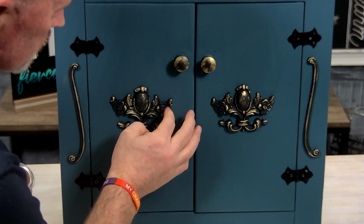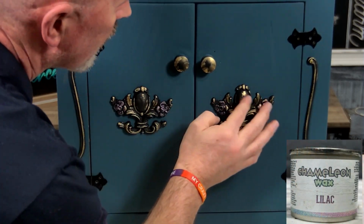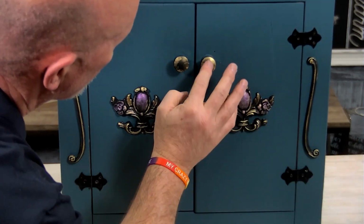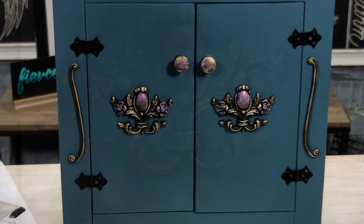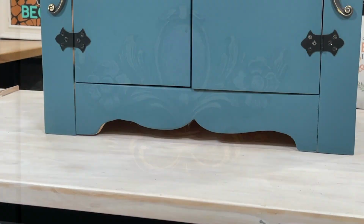I did the knobs as well, left the centers undone. Now I'm doing the chameleon wax lilac, giving that nice royal look that some pieces may have with gold. Did the flowers in the centerpiece and then a little bit in the middle of the knobs as well. And all you have to do is use a finger, a brush, or anything, and it's simple as that. That's a nice close-up of it, and just makes it look so much better.